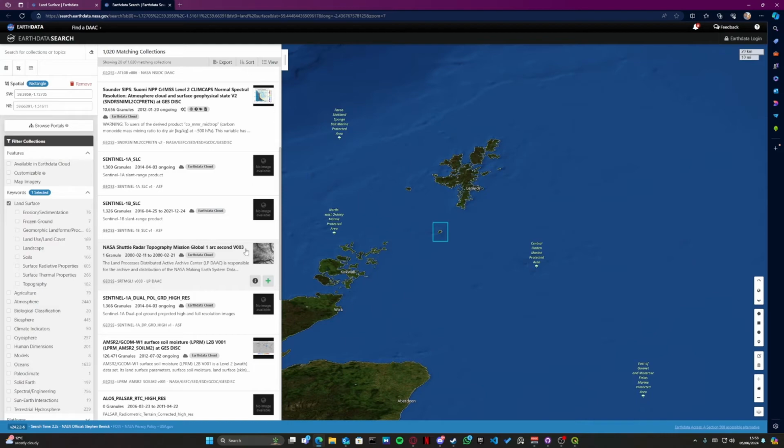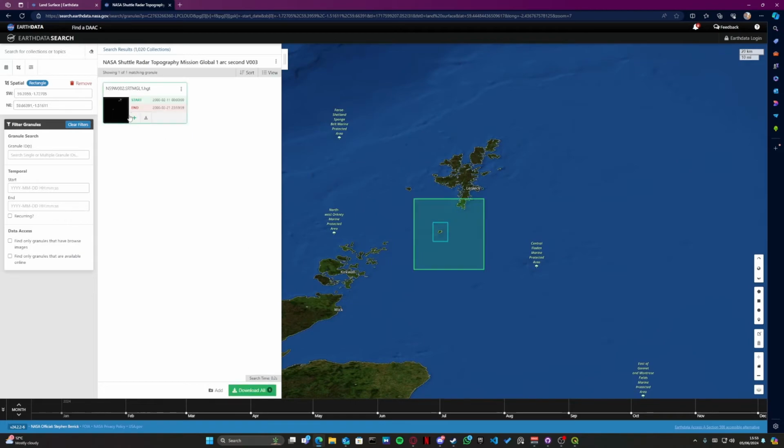You are searching for a picture that has this. I'm going to select it, which has this white, black and gray image type. Once you've selected that area, you will see it highlights it in green. So this entire area is a height map that you download. The reason we download this whole area is because height maps come in large areas. It doesn't come in small areas, it comes in large areas.